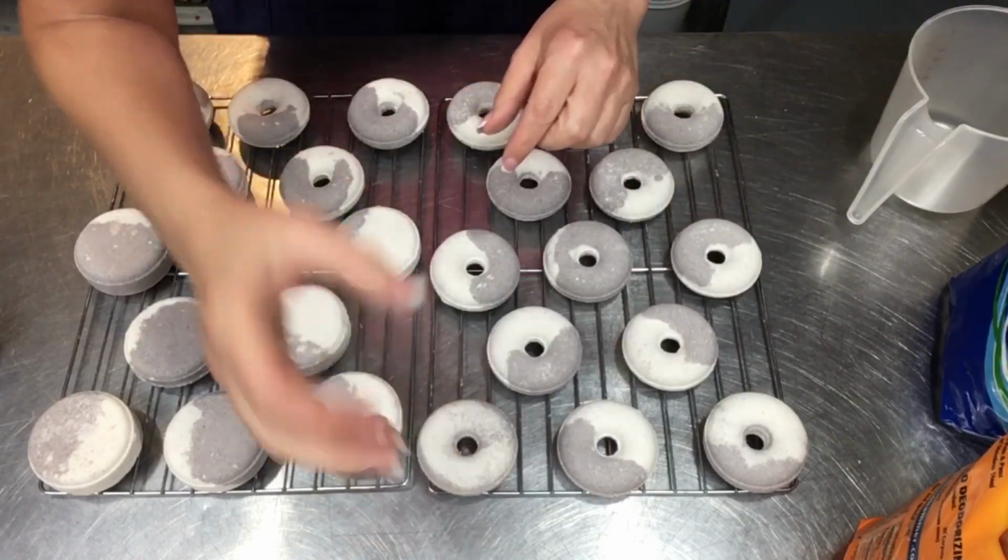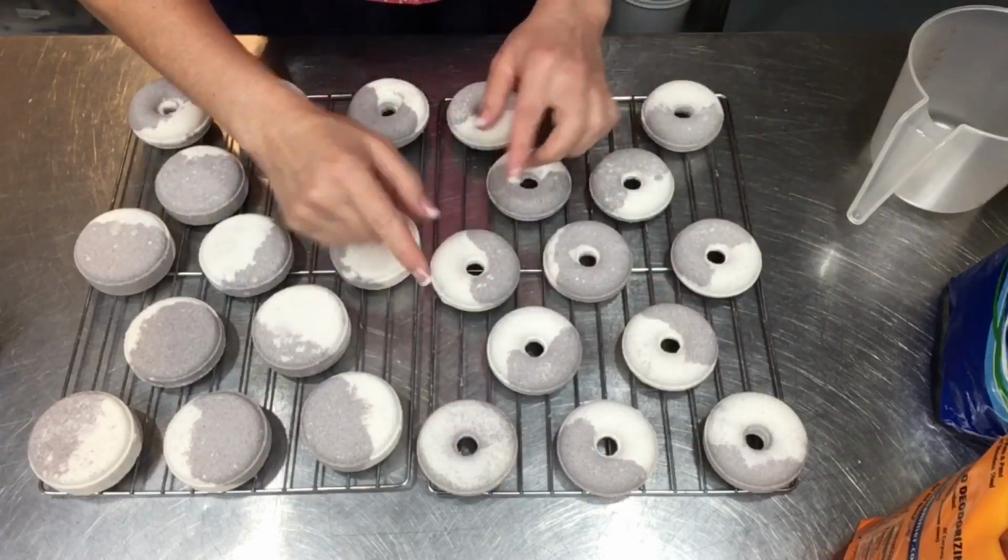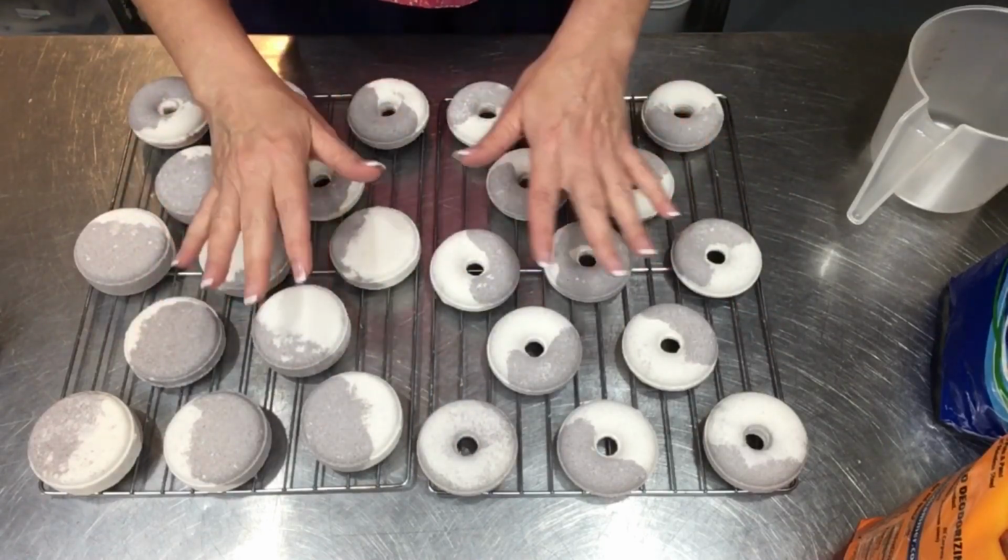At first I was going to glaze the donuts, but I like how pretty they are and I want you to see the different colors. So I'm just going to do a drizzle on all of these.